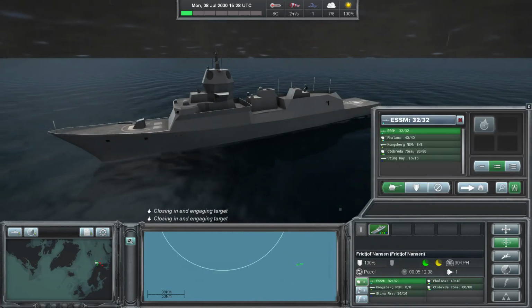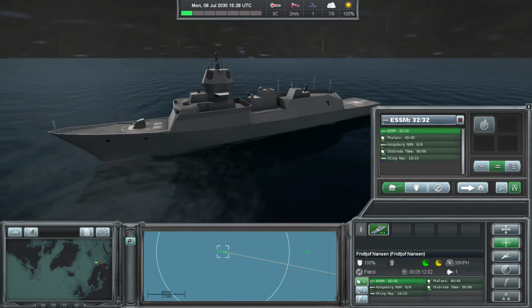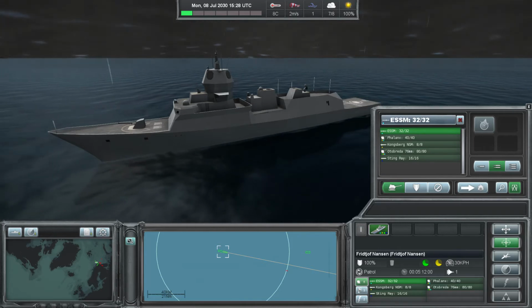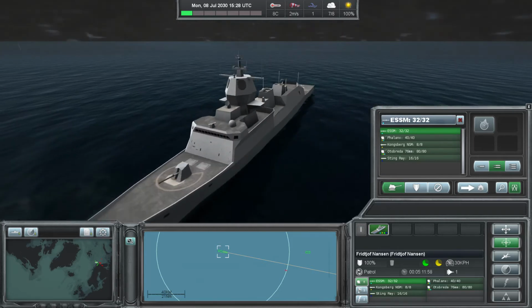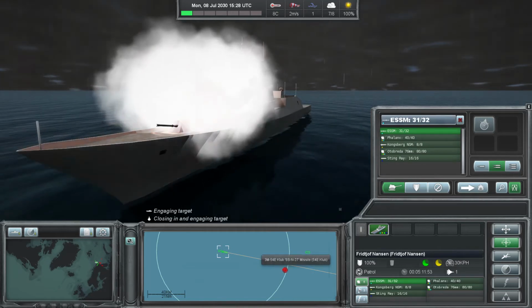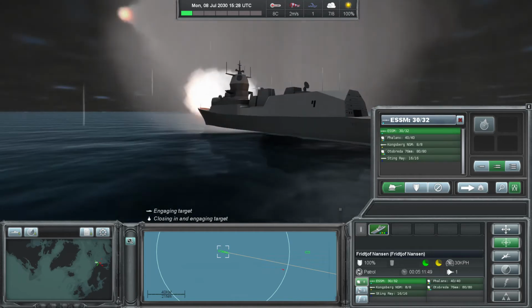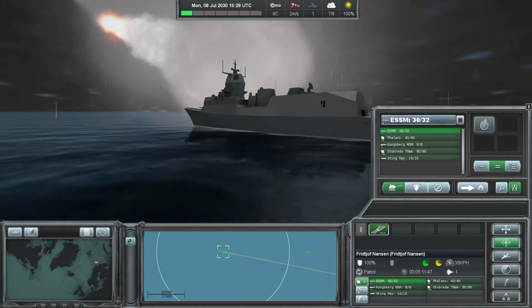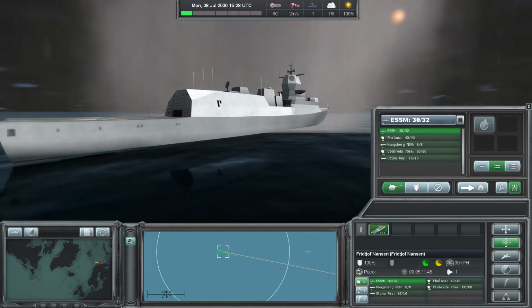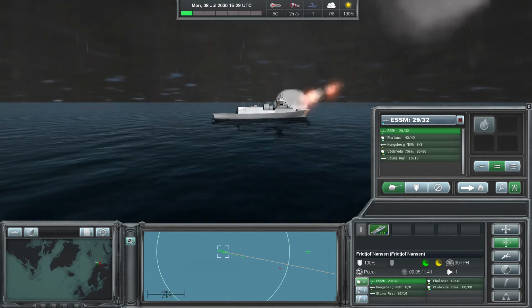We'll check the missiles are almost within range of the Enhanced Sea Sparrow missiles on the Fridtjof Nansen. So as soon as it is, we will engage with them at the maximum range. Crossing the threshold. And engage. Now it looks like the Otobredas were partially successful and have knocked out one of the incoming missiles, and we've only got one missile remaining. And that's the launch there of the ESSMs.